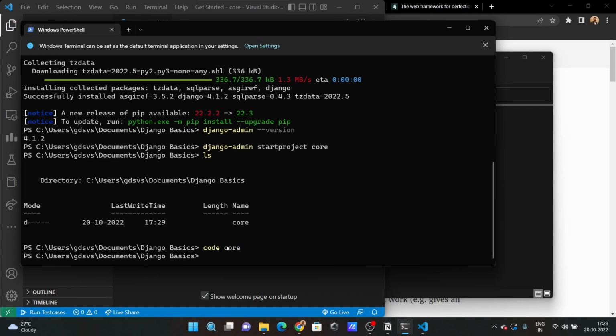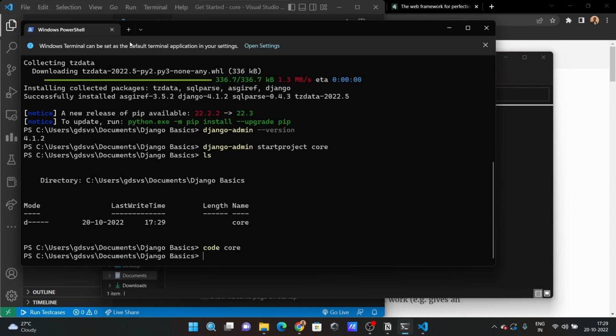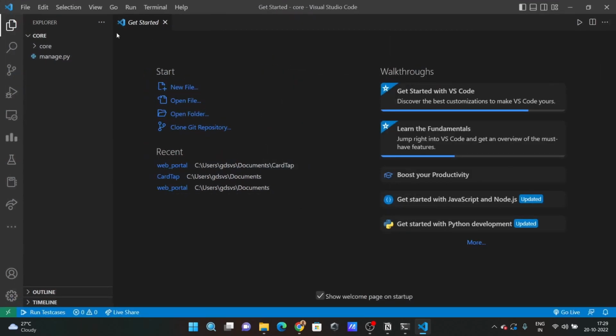So here in my case I'm passing a directory name, that is core, which is this. When you pass that, VS Code will automatically open this folder with all the files. So once it is opened, you can just check the files.